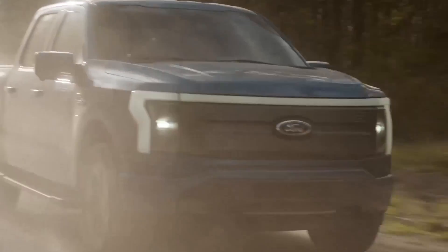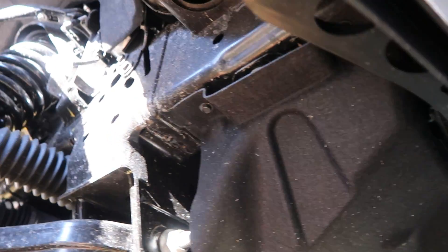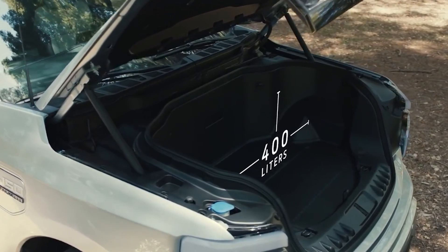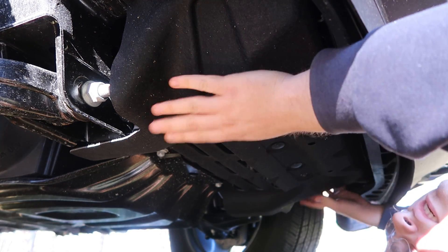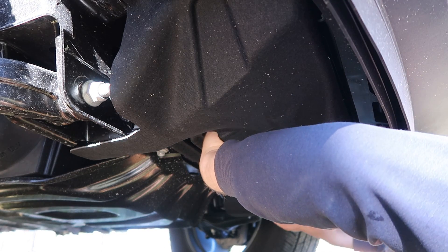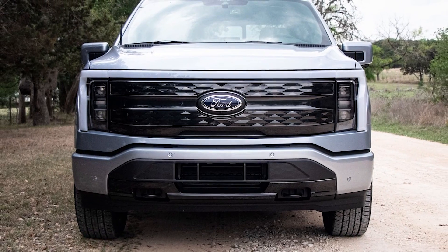Of course he had another argument: where would we attach this to the frame? I said it's the same frame as a regular Ford F-150. He proceeded to climb under the truck — and I really appreciate the hard work he did — and a lot of swearing came from under the truck. It turns out the cooling radiator box had been dropped by Ford down below the frame, so it goes level at the bottom of the frame. That's because they need to make room for the frunk. Normally between those two rails is where you'd install the mounting hardware for a plow — and now you can't.